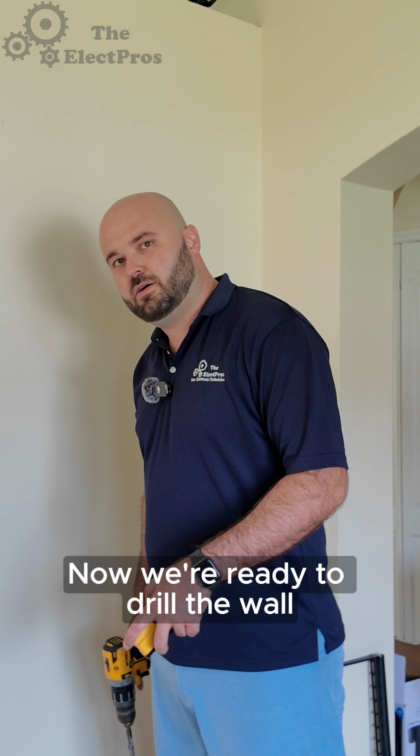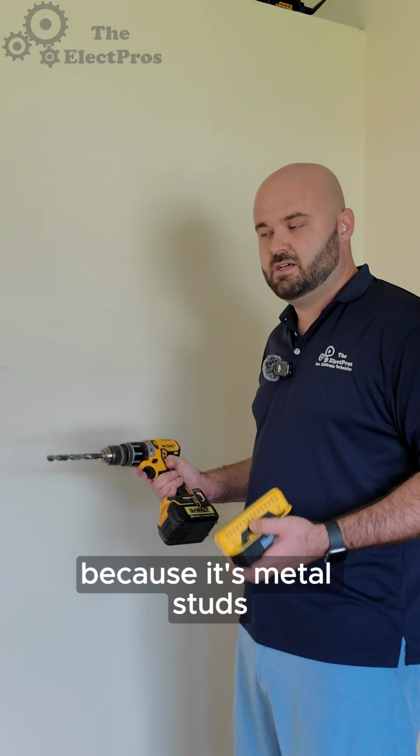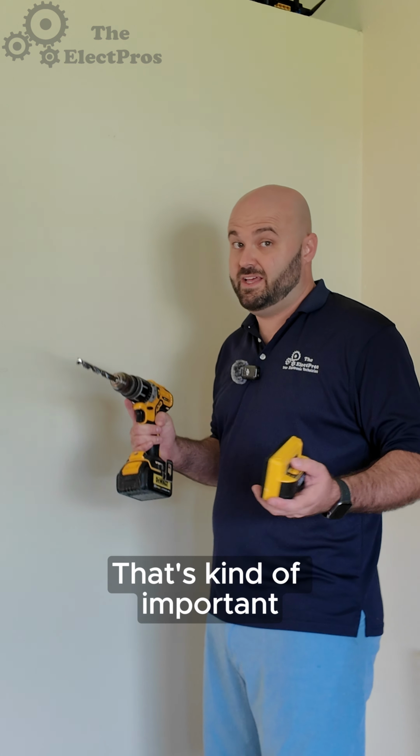Now we're ready to drill the wall. We're using a 1/2-inch metal bit for this one because it's metal studs. Most of the time you're going to use a 1/4 inch, but this is metal studs, so you need a 1/2-inch metal bit. That's kind of important.